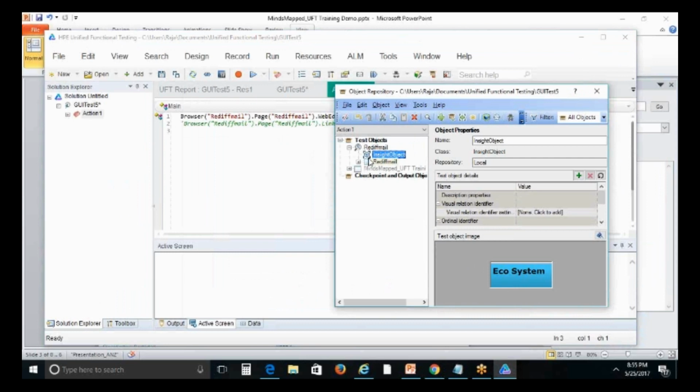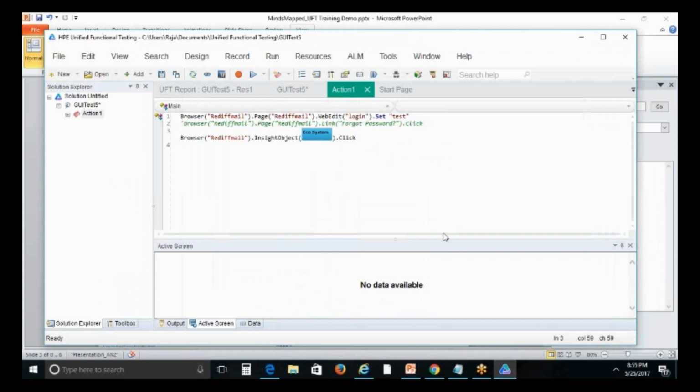In this case, it is a PowerPoint presentation image, so we are able to capture that. And these objects have a capability to get what text is on them. This way, indirectly, we'll be able to work with objects which are not supported by the technology also. So we'll look into those features as well.